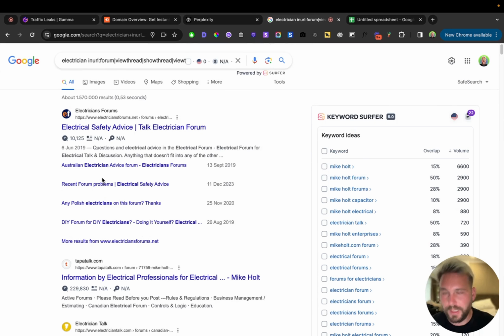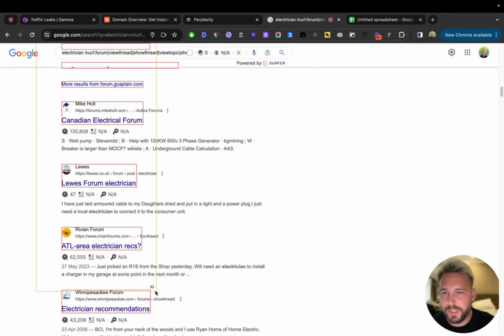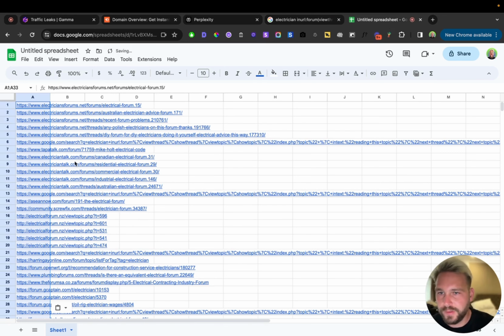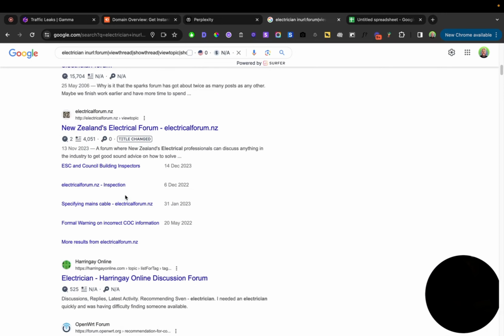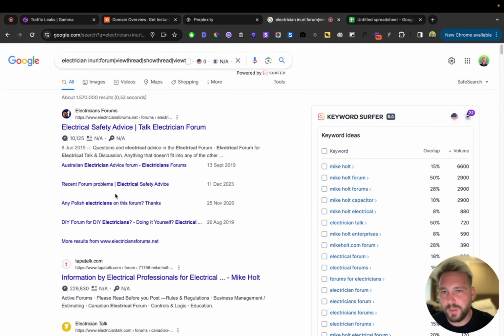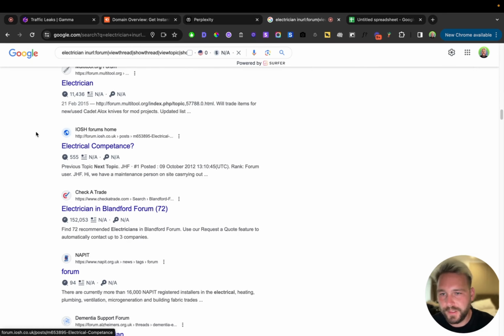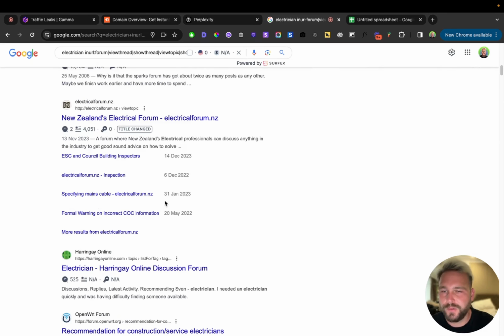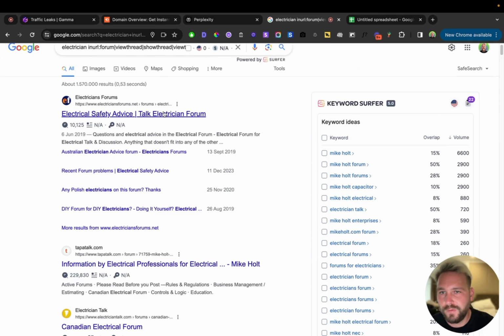So what you do here, you can use Link Clump if you've got the extension, and you can just copy all this and paste it all into a sheet, or you can just manually go through. It came with the topics actually underneath for these ones, but it usually works. It's a quick way to copy and paste all the different directories, forums and everything like that in there. Or you can just search forum, search directory, and you can find a massive list of relevant sites to comment on and answer on.